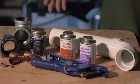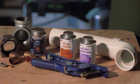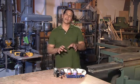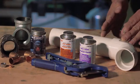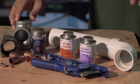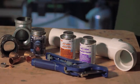This is how to loosen pipe fittings. Depending on the type of pipe you're using, you'll require different methods. Obviously, if you're using PVC or any form of plastic, the whole idea behind the glue is that it gets fused together. So more than likely, you're going to have to cut it back at a certain point and then refit it.